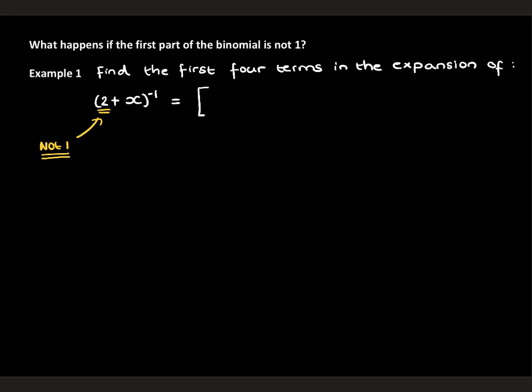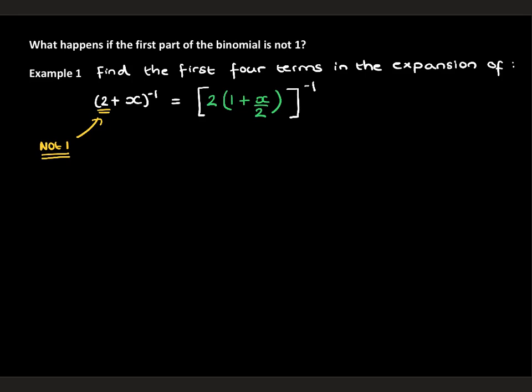So I'm going to put in a big set of square brackets, which is purely for clarity. And inside the brackets, I'm going to take the 2 plus x, which is all being raised to the power of negative 1, and I'm going to factorise out a 2 like this. Now this means, in the brackets, I've got 1 plus x over 2. Now look at that green result there. If you expanded that, you would get 2 plus x, and then the whole thing is being raised to the power of negative 1. So this is a perfectly valid piece of algebra here.